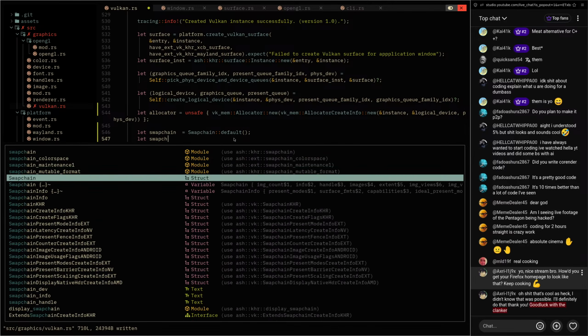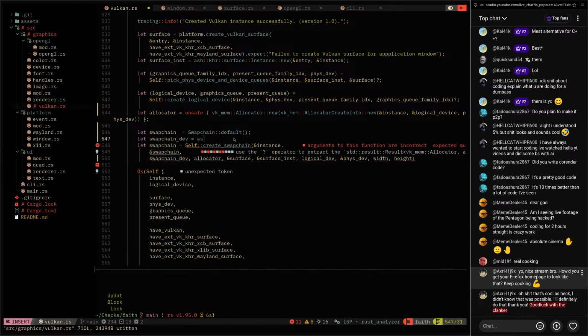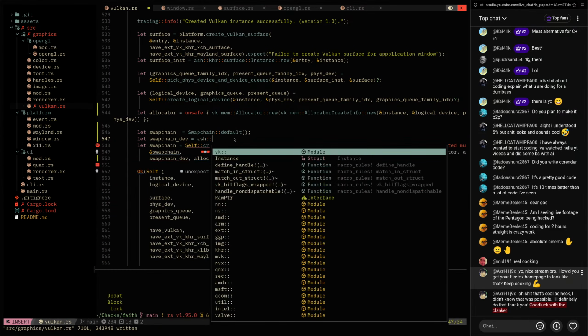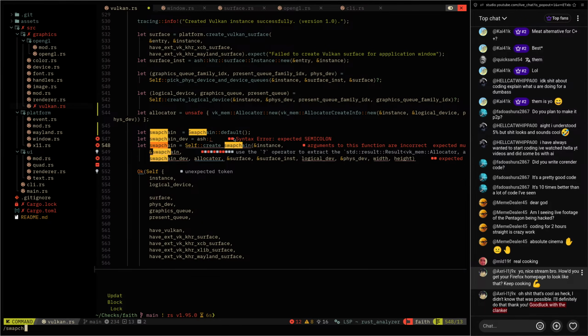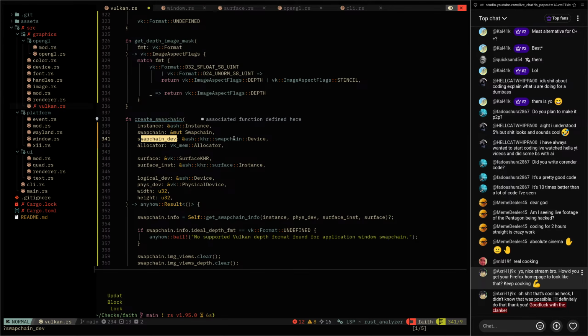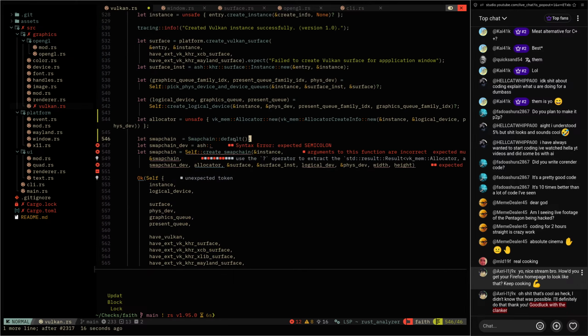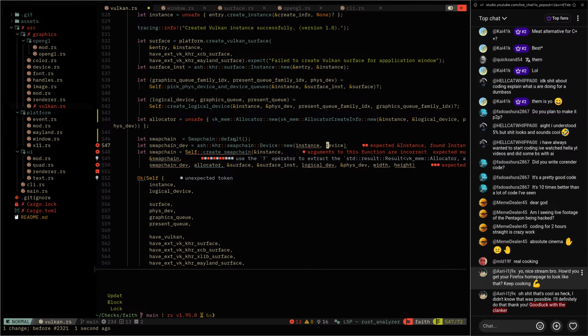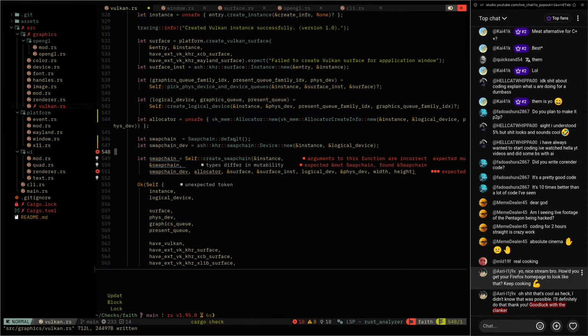I think we have to do swap chain def is equal to ash khr swap chain device. What is a swap chain def even? New with instance and the logical device. Right, so this is swap chain device, and then we just pass it, right?